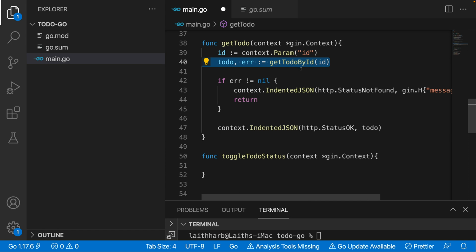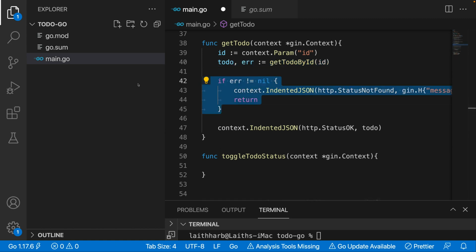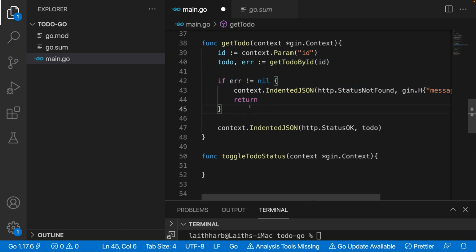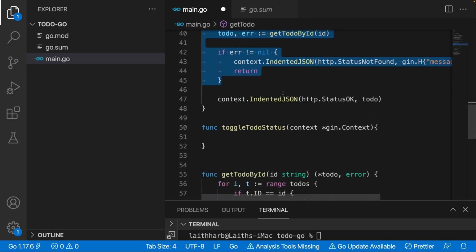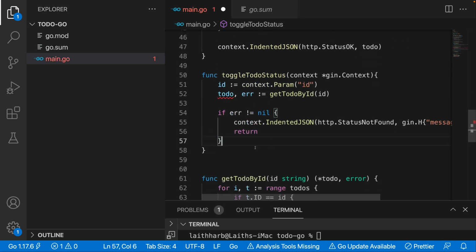Now, if the to-do doesn't really exist, then we want to throw an error, which we actually did right over here. So what we can very simply do is copy this code and paste it in here. So now over here, we're getting the ID, we're getting the specific to-do by ID, and if the to-do doesn't exist, we're throwing an error.